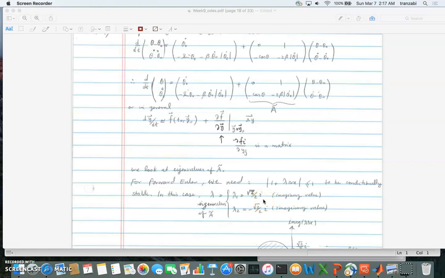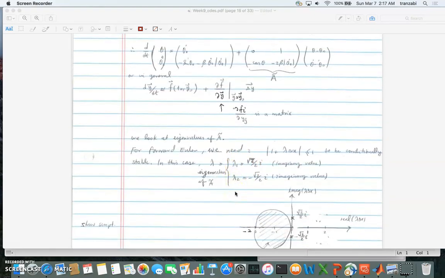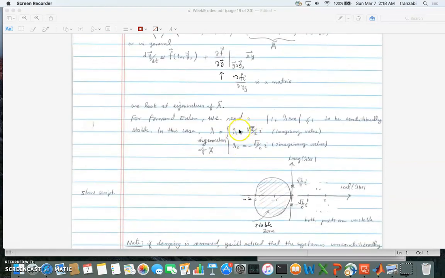times i, which is the imaginary number, which is the square root of -1. Okay, so we have 2 lambdas for an initial angle of 60 degrees. I'm going to go ahead and locate these 2 lambdas on the complex plane. So this is the imaginary part of lambda del x, and this is the real part. This is the real part of lambda del x. This is the imaginary part of lambda del x.